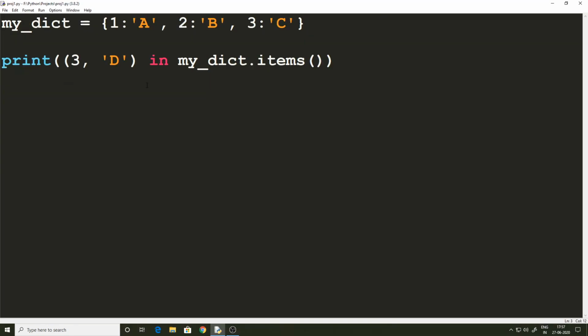So before ending this video, I would like to talk about two methods that you can also use on dictionaries, which you have already seen in the previous videos. And those two are del and clear. So clear is a method that is used to clear the whole dictionary, like the lists and sets and so on. You can use this on dictionaries too. And this del you can use to delete the whole dictionary. So del mydict would delete the whole dictionary.